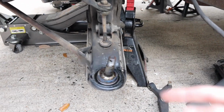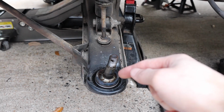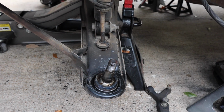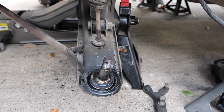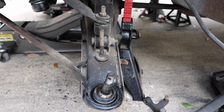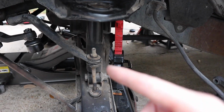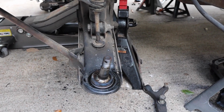All right, guys, we finally got our boot off of here. So we are basically ready to take the snap ring off and then press our lower ball joint, put the new one in there, and then get going with putting everything back together the right way. So let's pop that one off, and then we'll move on to replacing our shock and putting the new one in there. Let's do it.